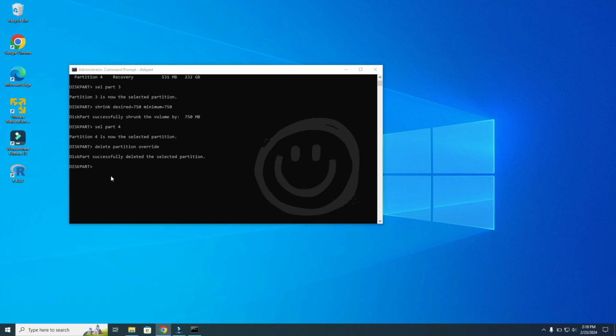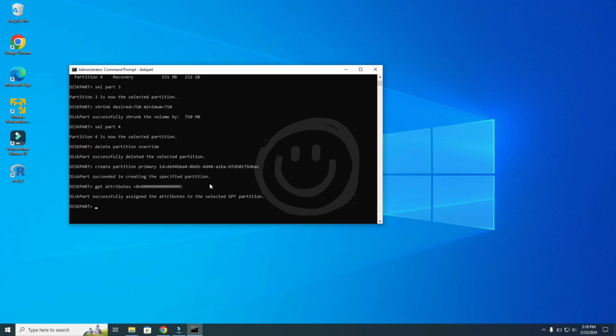Okay, so if it is GPT, you need to paste in this command, enter, and now we create the partition that we're going to use, and then you also need to add this command. I added it to the description, like I said earlier, so you do not have to type this manually, because with all the zeros and stuff, it's quite sure that you will make a mistake.